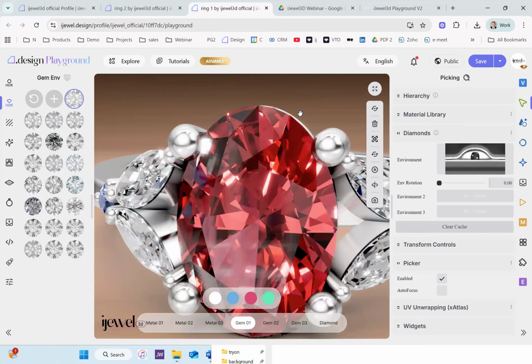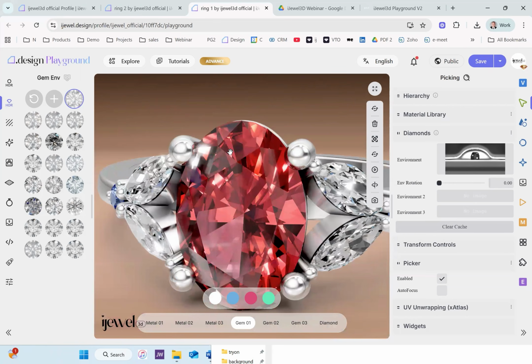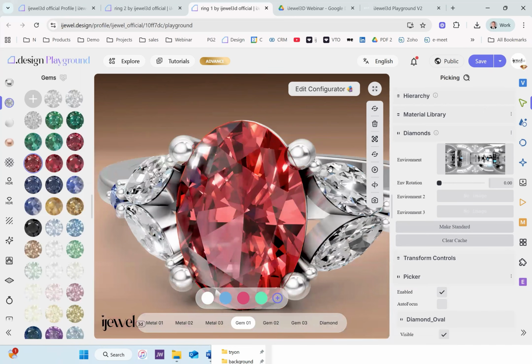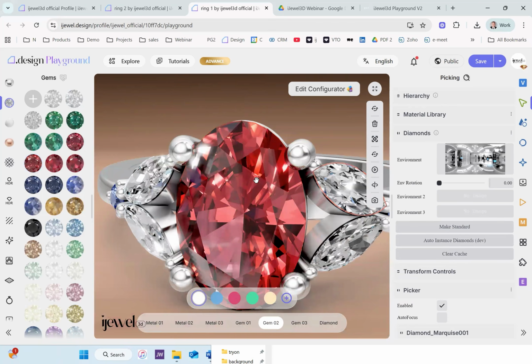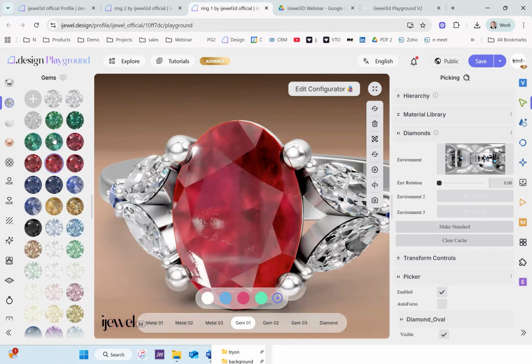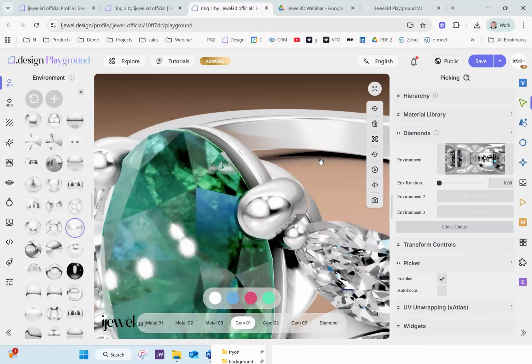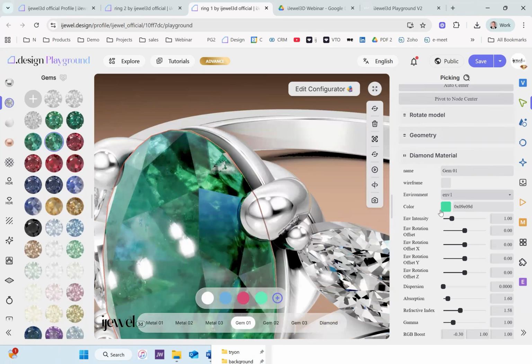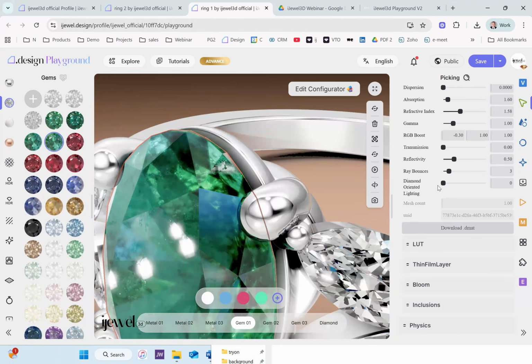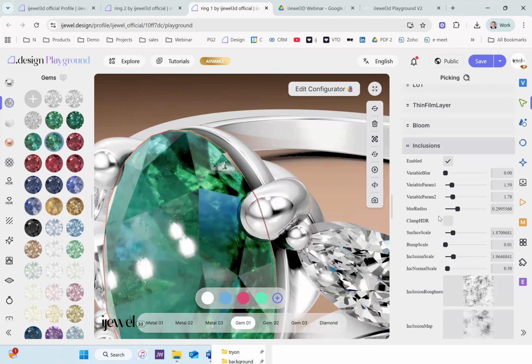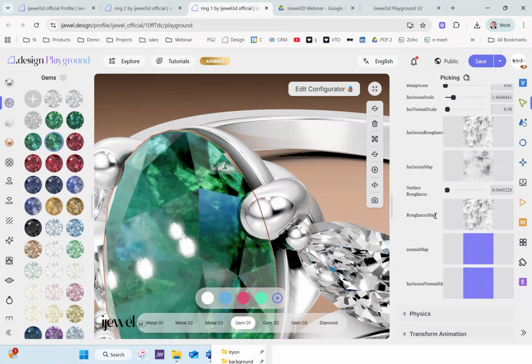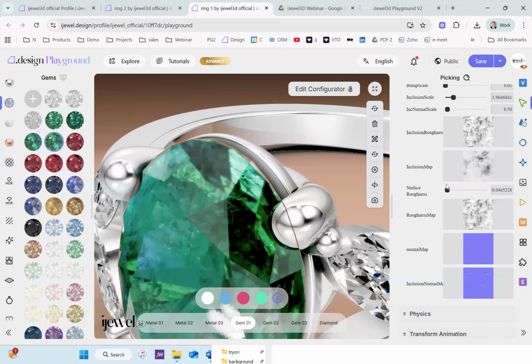maps and upload them there. So, Robert, if you can select the diamond there. No, the one which had the issues. The emerald, I think. Yes. So here, if you go to the inclusion extension properties, they're here, inclusions. As you can see, there are a lot of maps here, and these lines are coming from there. The strength of the maps can be adjusted, or you can upload your own maps.